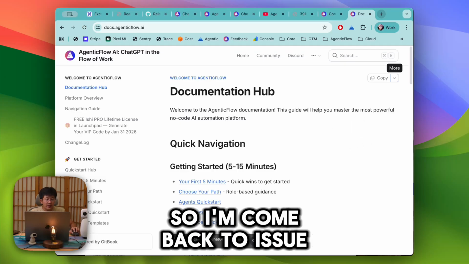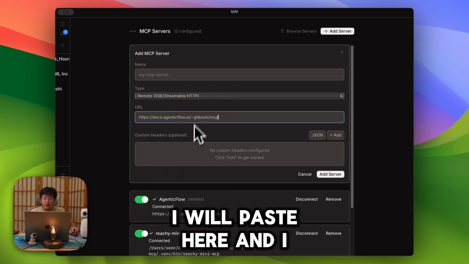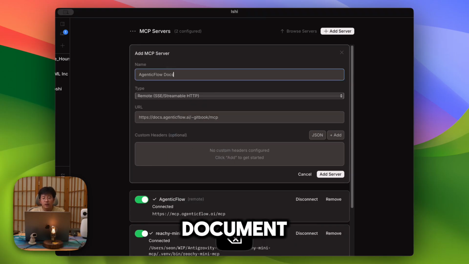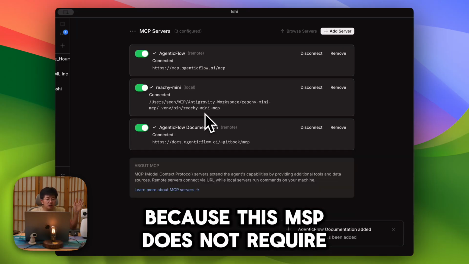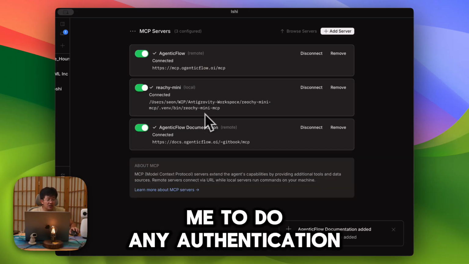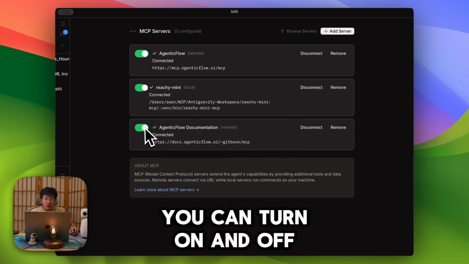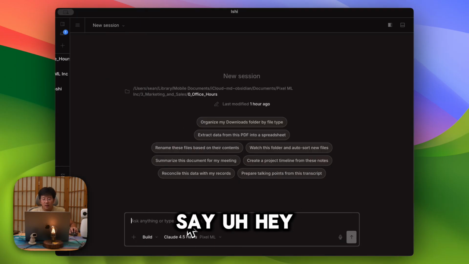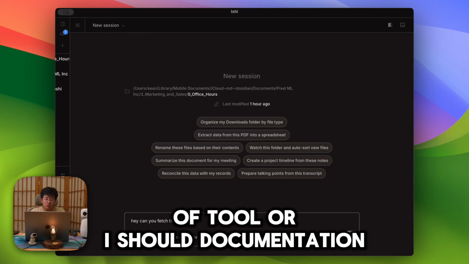Okay, so I come back to Ishi now. I will paste it here, and I just say AgenticFlow document, and I click add, because this MCP does not require me to do any authentication. So it's added in here, and that's it. You can turn it on and off. But I will check here. I will start a conversation. I will say, hey, can you fetch the list of tools of AgenticFlow documentation?